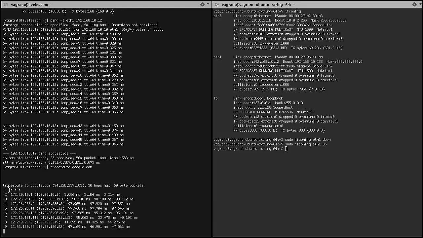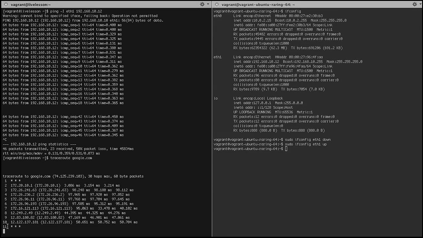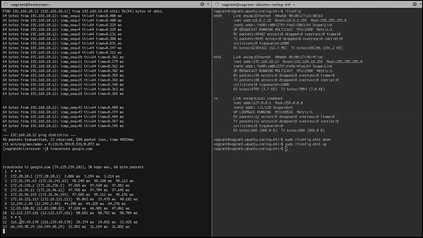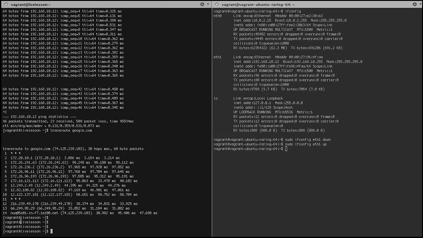Sometimes you'll see stars, for instance in this first case, and there might be others that show up here. That indicates that it wasn't able to determine what that hop was or what the latency was to that one hop. On the path between your host and whatever remote host you're tracing to, in my case google.com, it can say, well, where's the latency spike happening? What system is starting the failure? You can determine exactly where a problem along the way started to occur.